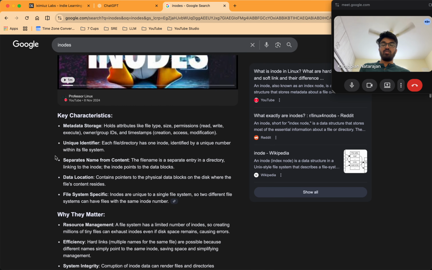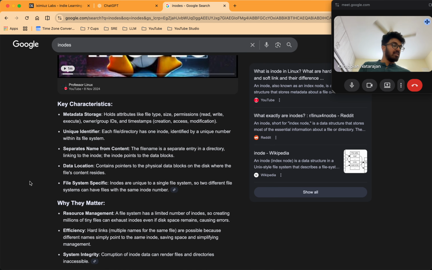So an inode has a unique number, and inodes store the data about where the data blocks are present, basically pointers or addresses to the data blocks in the physical storage. So the inode has that detail.